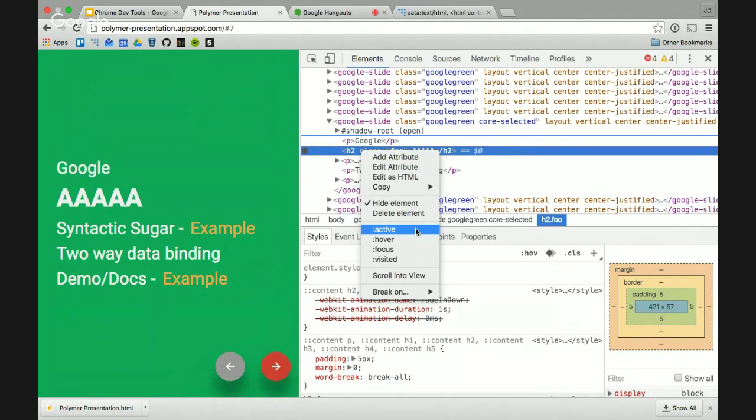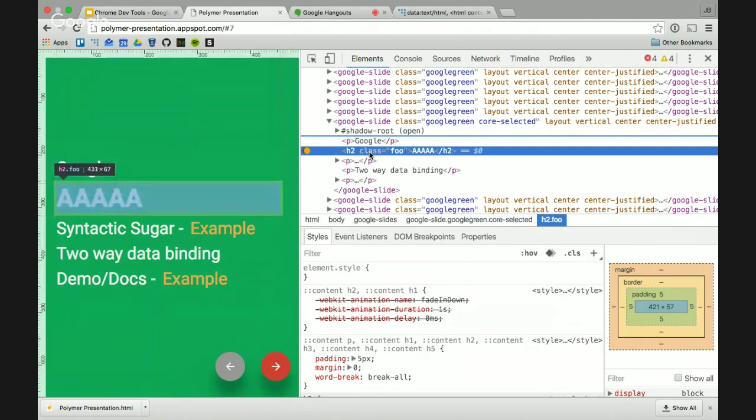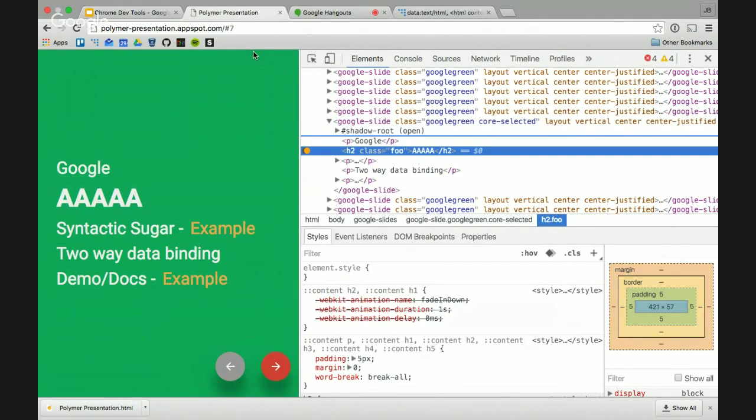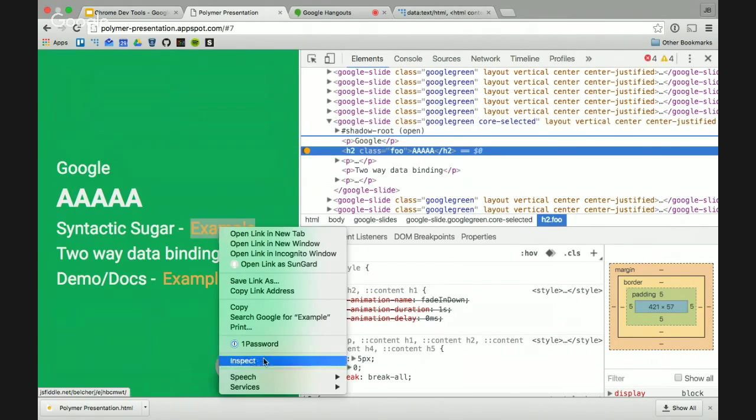You can add active. I have a real big problem a lot of times. If I have a hover state on something, I want to be able to hover over that thing and then modify the CSS. I want to see what it looks like, but I don't want to have my mouse over it the entire time. So you can say active, you can say hover. So that adds hover to that element. So now I'm always hovered over that element when I'm editing my CSS. Really, really useful.